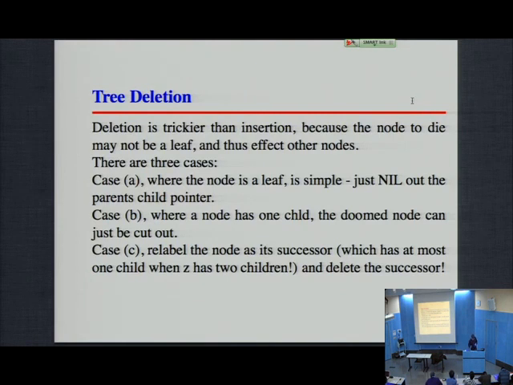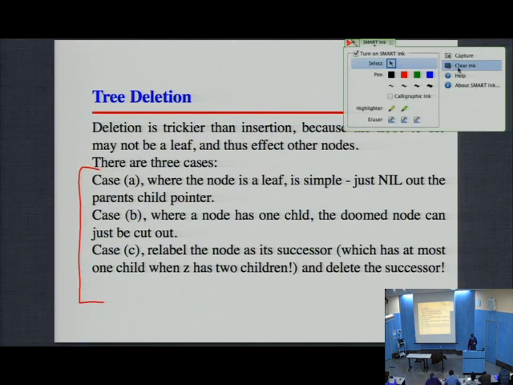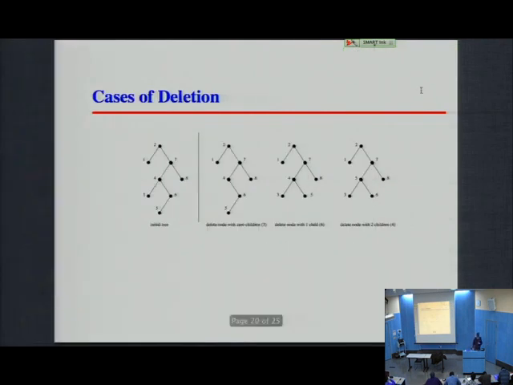It turns out to be tricky because trees have two children, left and right. Let me make this clear with this picture. Look at this particular set of trees. If I want to delete node 3, this node, what do I have to do to delete it? If I want to delete that node, what is a way that I delete it so that the tree will not know that it doesn't exist? What must I do? Yes?